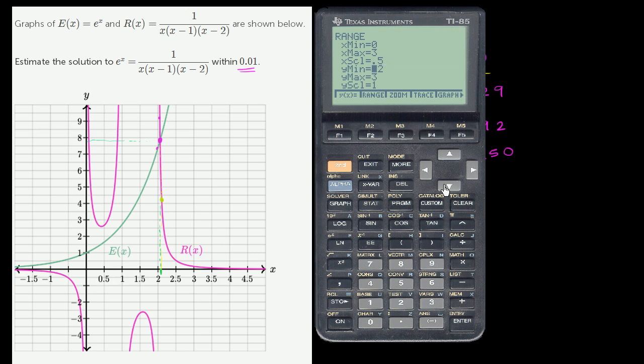And the y minimum - let's go from 0 to, on this range it goes pretty high. The way this is graphed, it goes all the way up to, looks like 10. So I'll do 10. I'll leave the y scale as 1. They mark it off every 1 right over here. Now let's graph this thing.